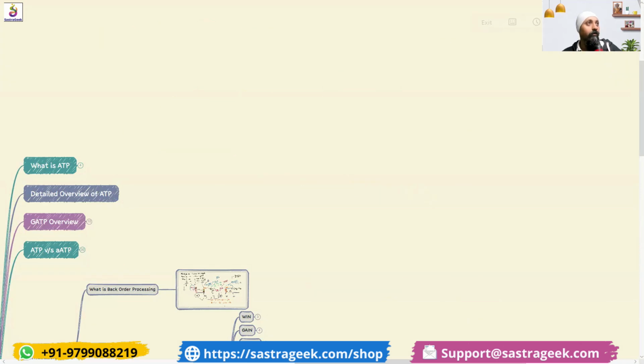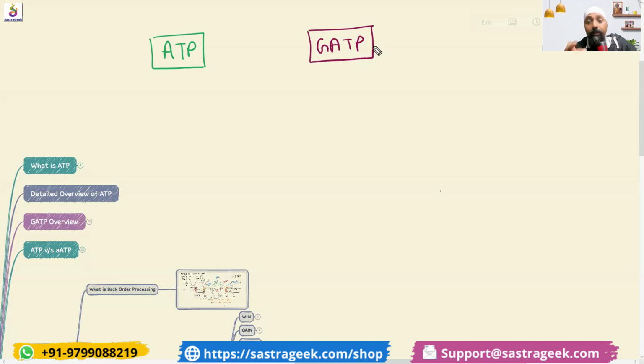Okay. Now you understand that for this functionality there are different tools, right? So in S/4HANA we have aATP. And in ECC also, this functionality and requirement was there, and at that time it was answered by GATP. All this functionality we are talking about, the advanced backorder processing, does not mean that when we were working in ECC the business did not have the requirement or it was not fulfilled by SAP. It was still fulfilled by SAP, but it was fulfilled by GATP, Global Available to Promise.